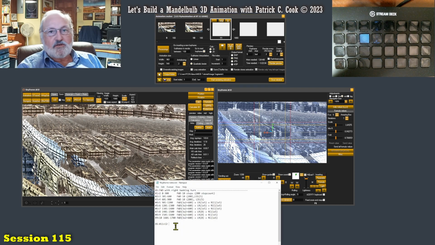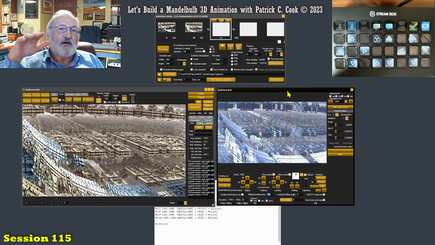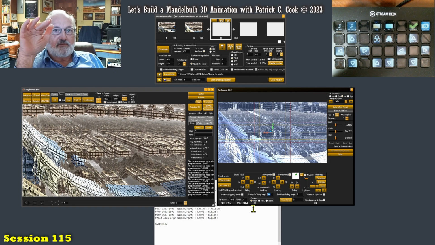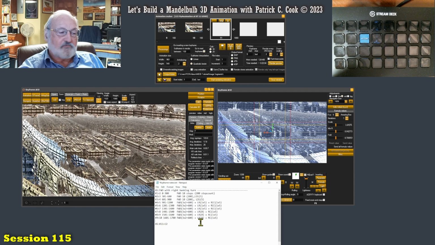Okay, what are we going to do? We're going to fly. What we want to do here is fly forward and dive down and see if we can dive over that area towards the bottom of our frame. Let's see if we can do that. In order to do that, I can envision what I have to do. I'm definitely going to fly forward. Now, how far do I fly forward? That's a good question. Let's see if we can answer that.